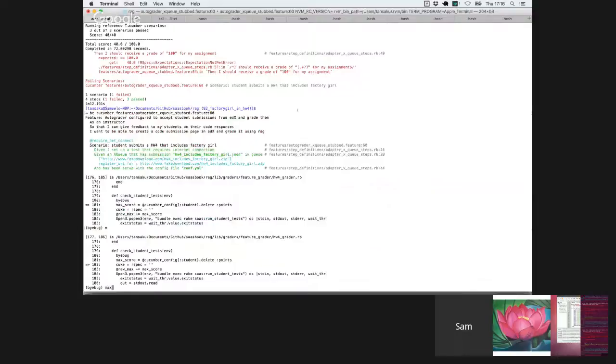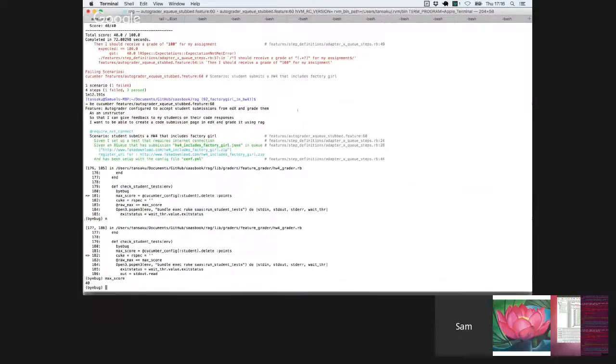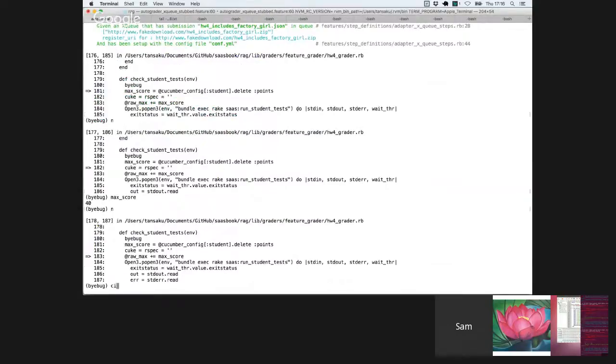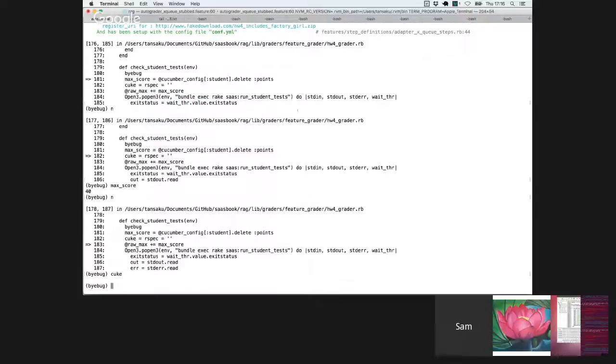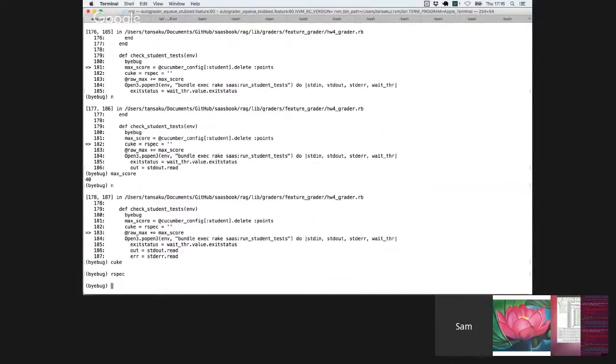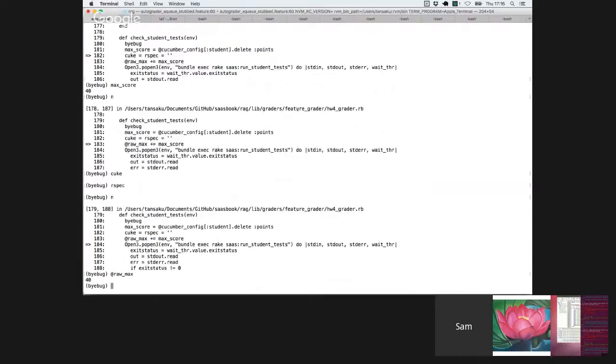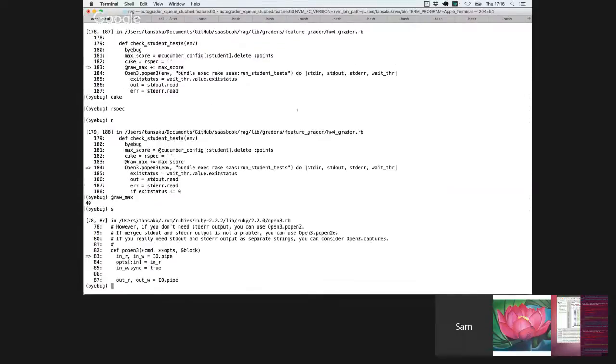We'll step through this here. We've got max score. It's a bit bigger. Next. Those have been set to be the empty string. There, we've got things like raw max. Now I can do step.